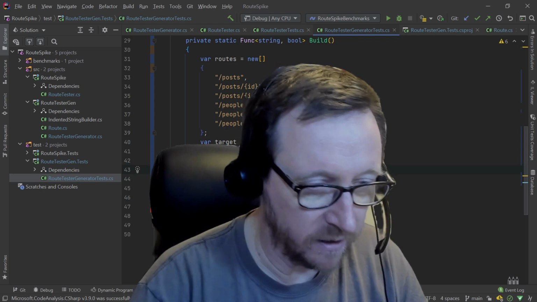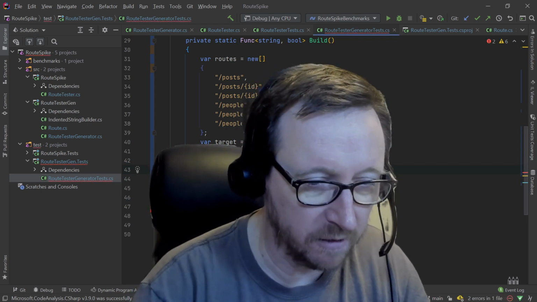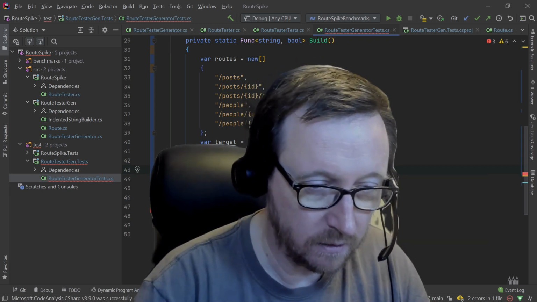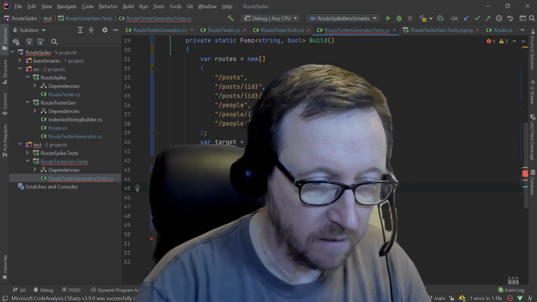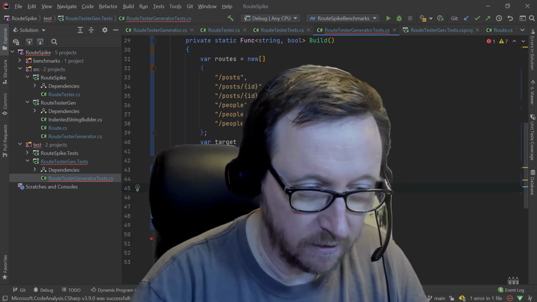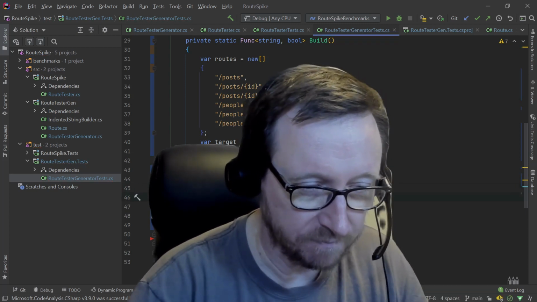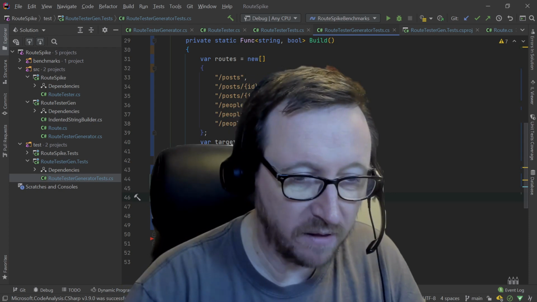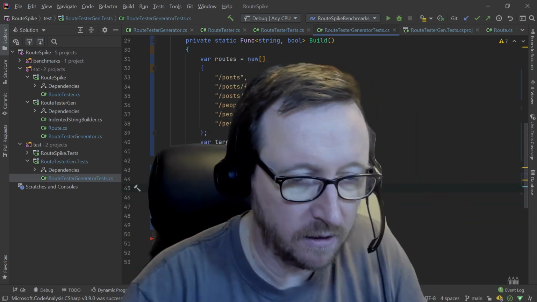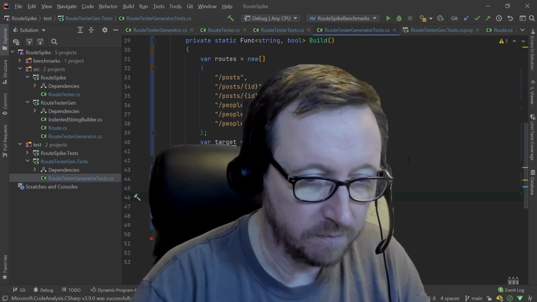And so we're going to say var refPaths equals new, and then in here we're going to say typeof(object).Assembly.Location. So that should be a path to wherever this lives on the disk.